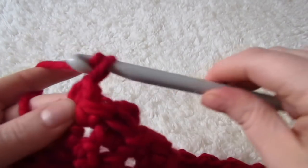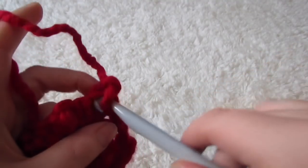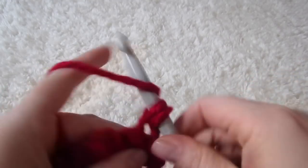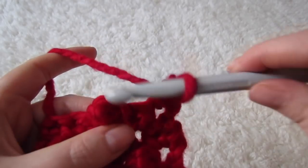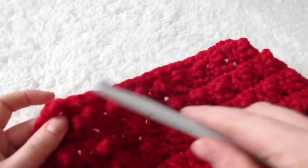Your next row, chain 1, turn your work, then single crochet all the way across, and repeat those last 4 rows over and over again until your sleeve is long enough to fit your arm. I think I did 13 rows of bobbles.